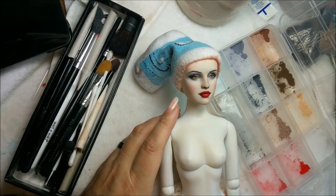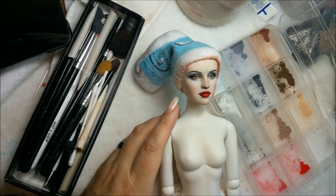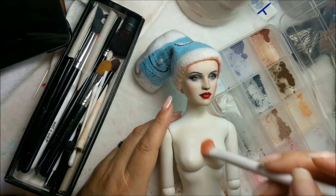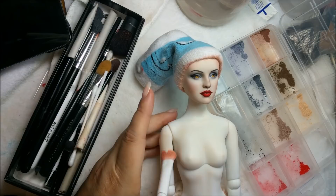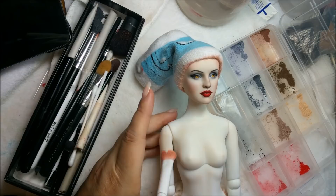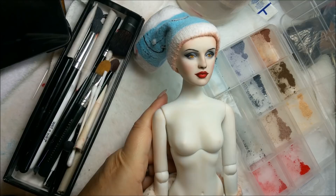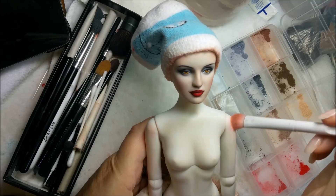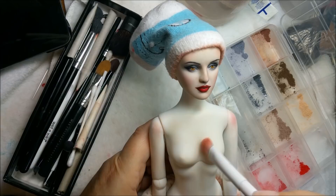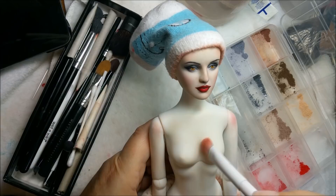I'm not going to do a crazy full-body thing — I'm just giving her something to match her face a little better. I'll even take the white to blend it out a little bit. Of course I'll have to spray her because it won't stay without sealing. I'm going to take a little bit of pink that I mixed — I don't remember what colors they are — and give her a little bit of pink on her shoulders and over here.